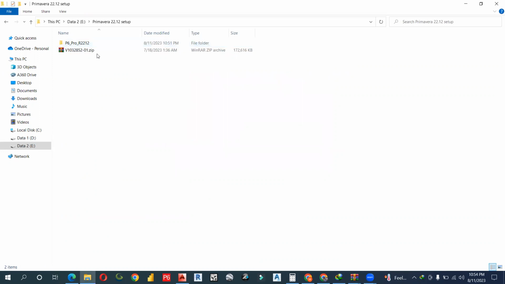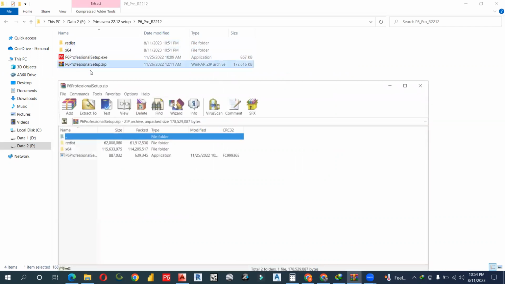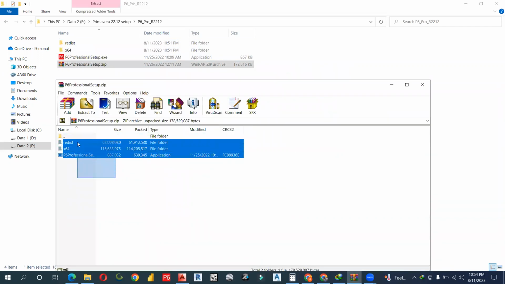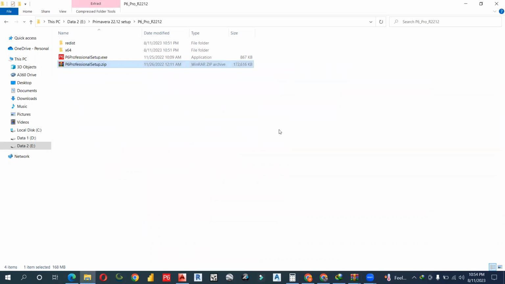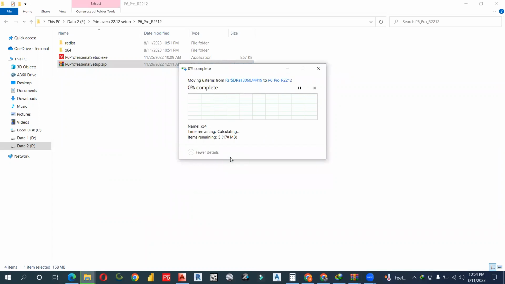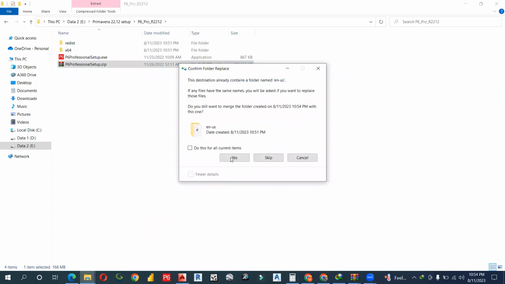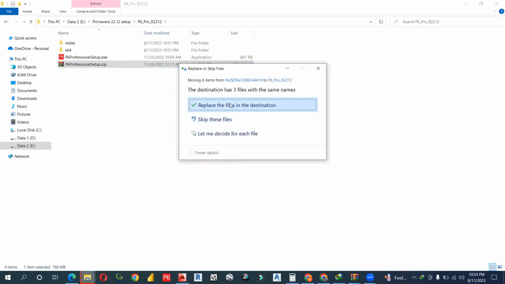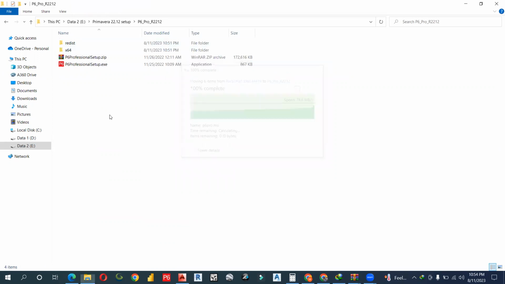Once your file comes here, open this file, select these three files and drag them here. After dragging these files, replace the file destination.